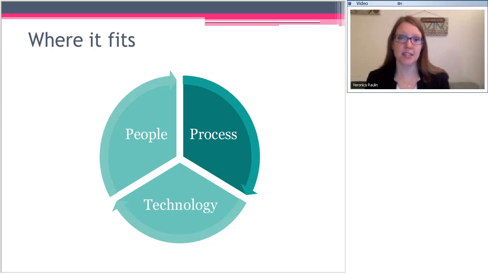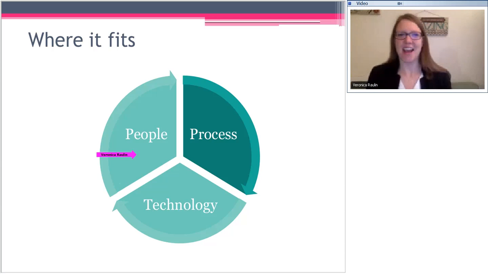So as organizations, quite often, we're very good at the technology piece, right? We know that we're going to something as simple as a new printer or something as complex as a new customer management system. So we're really good at outlining what it takes to get that technology in place. Often, we're also very good at getting the processes in place, so a how-to guide or training, things like that, on how you use that new technology. But what we're not so good at is this people aspect. And that is getting people comfortable in using that new technology.